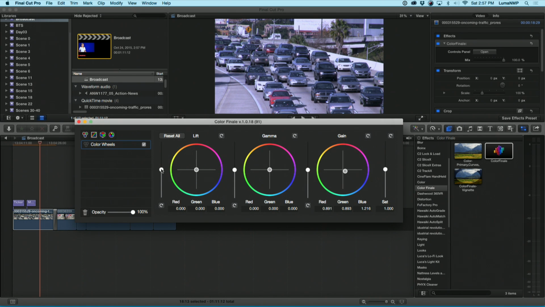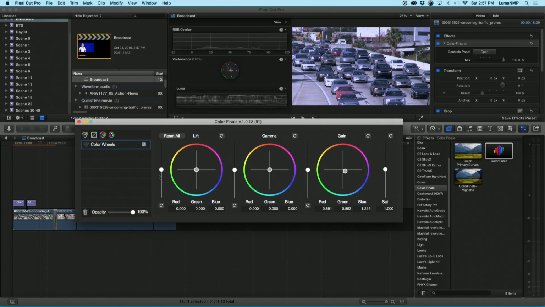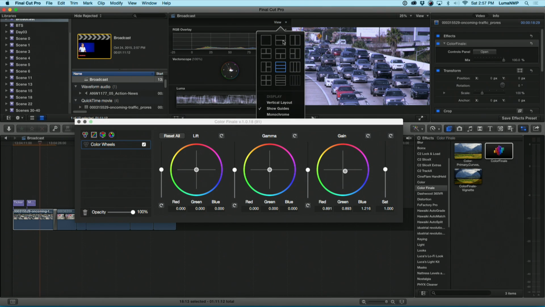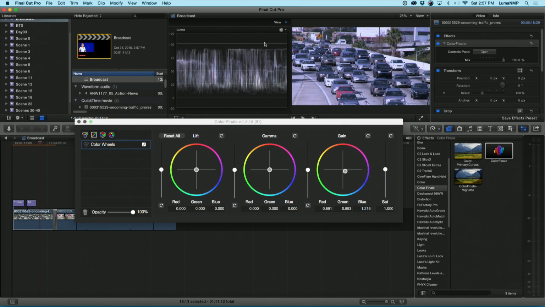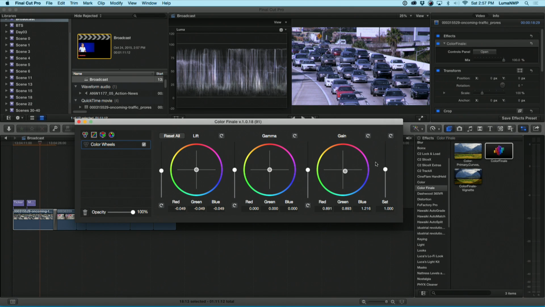and blacks. And how many of you know how cool the scopes are in Final Cut? The scopes are really, really nice in Final Cut. You can adjust the views pretty much in any way you'd ever want to, and frankly, I think they're nicer than Resolve's and more modifiable than Resolve scopes. So right now I just need the one, and I'm going to bring down the lift a little bit. We'll bring the gain up a touch.